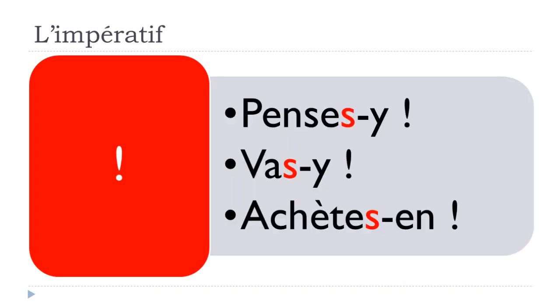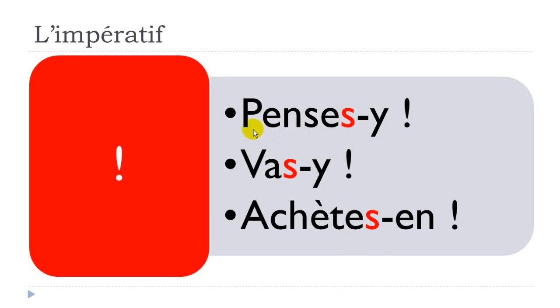Now remember that all these tricky verbs will be modified if you put a pronoun after. And we're talking about only two categories of pronouns. So we saw the pronouns previously, so you should know now what pronouns I'm talking about. I'm talking about the Y pronoun, and the pronoun en. Because quite often in French, when we use the imperative, we tend to avoid repeating things, so we will put pronouns if needed and if possible.